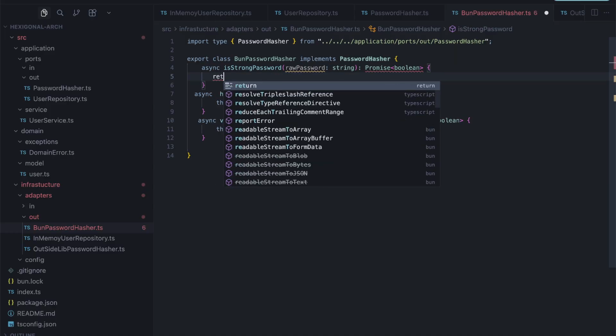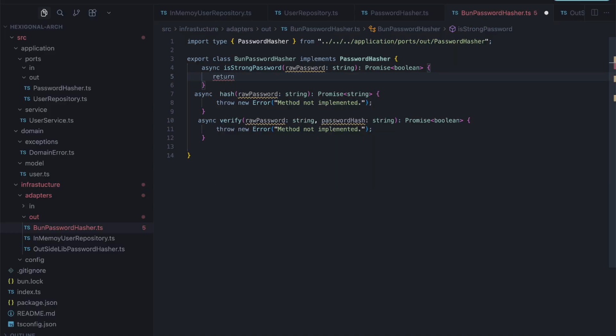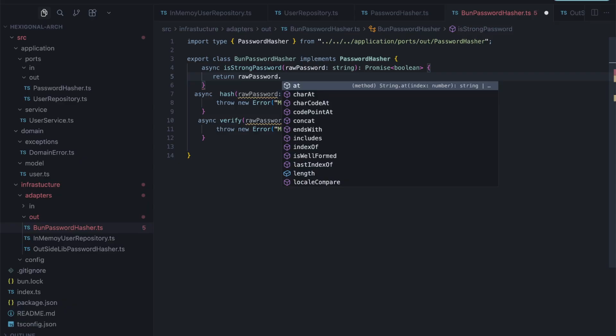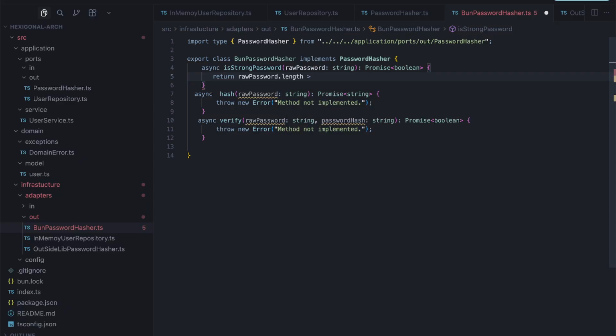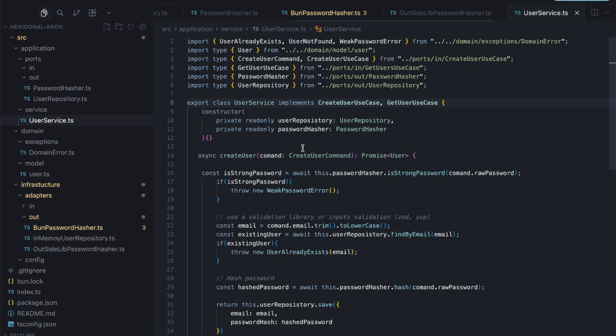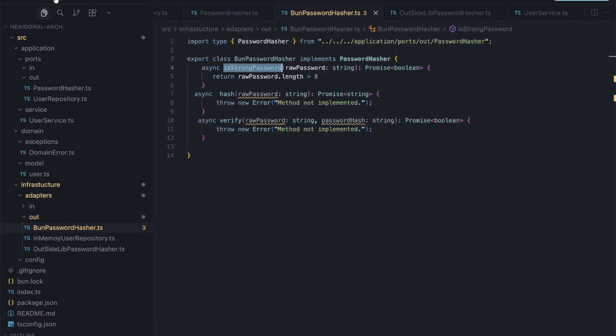Well, we just return raw password dot length is greater than 8. So if it is not a strong password, let me just validate that. Yeah, then the length is greater than or equal to 8.